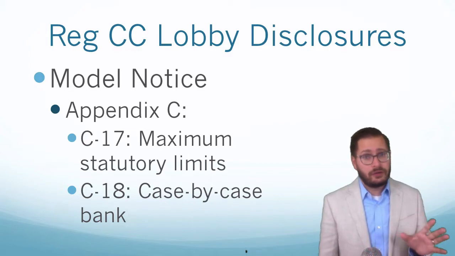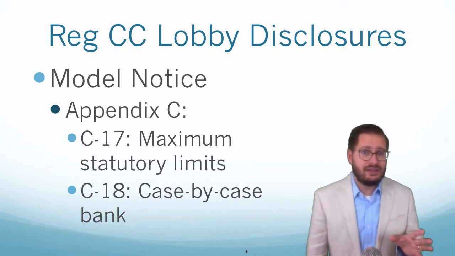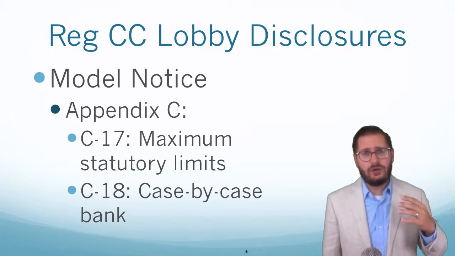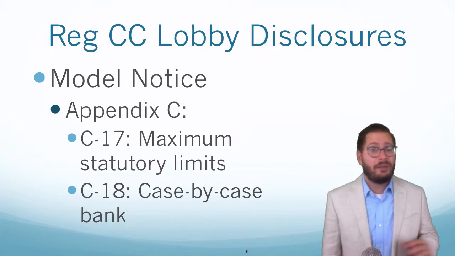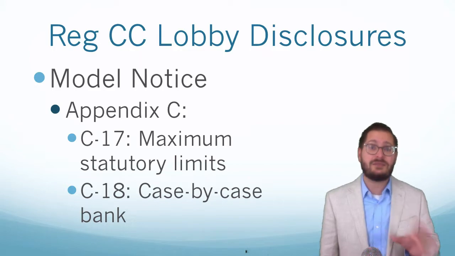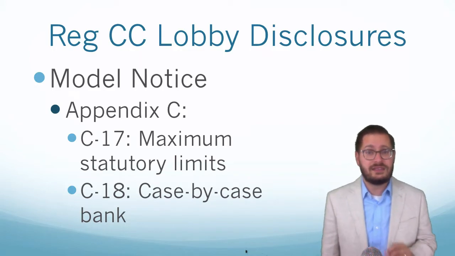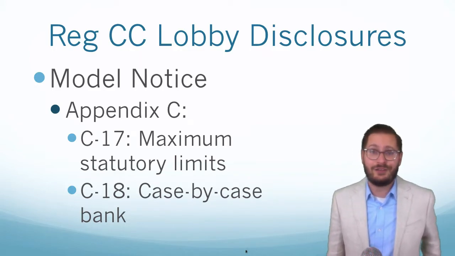Now, I've seen some auditors and even examiners say that that's not proper, that a bank needs to also disclose new account holds and special exception holds. Well, Model Form C18 does not require that. It only gives the notice for case-by-case holds. So if you follow Model Form C18, that's all you need for your lobby disclosure.